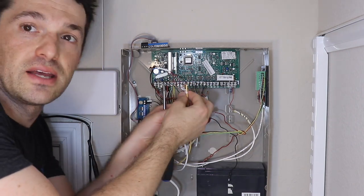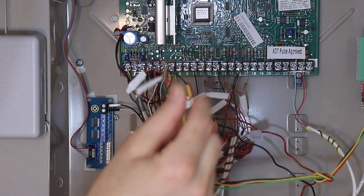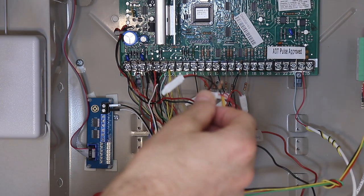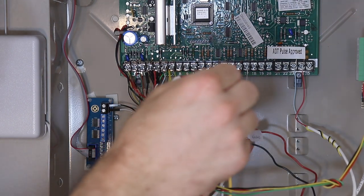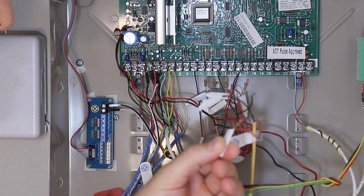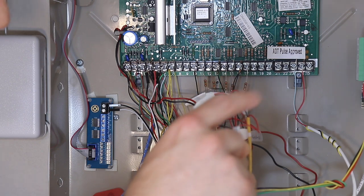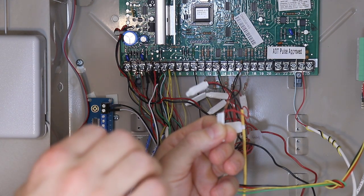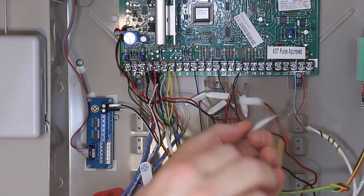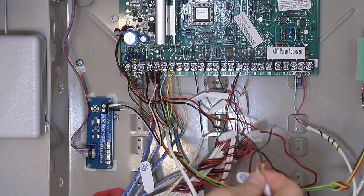And as is typical on a wired alarm system, you may find these resistors at the end of the wire in the panel. And oftentimes they may be installed at the sensors. They're actually supposed to be installed in the walls behind the sensors, although a lot of installers put them here in the panel, as is in this case. The traditional security guys who actually know what they're doing would look at this in disgust, because what these resistors are intended for is to create resistance on the line so that the panel can measure for tampers, like a short circuit in the wire. And if they're installed here in the panel, they really do no good. They're supposed to be installed at the end of the line.